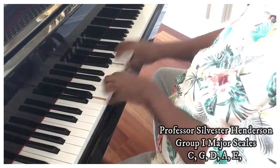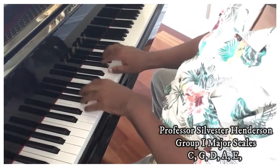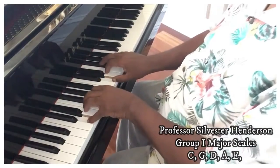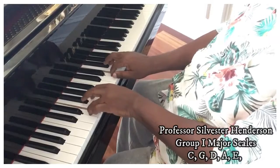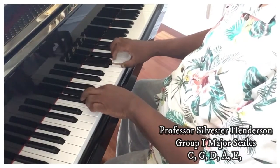Very good. Now, D major. D major, we know we have two notes we have to sharp: F sharp and C sharp. Okay? 2, 3, 4. Let's do that one again.